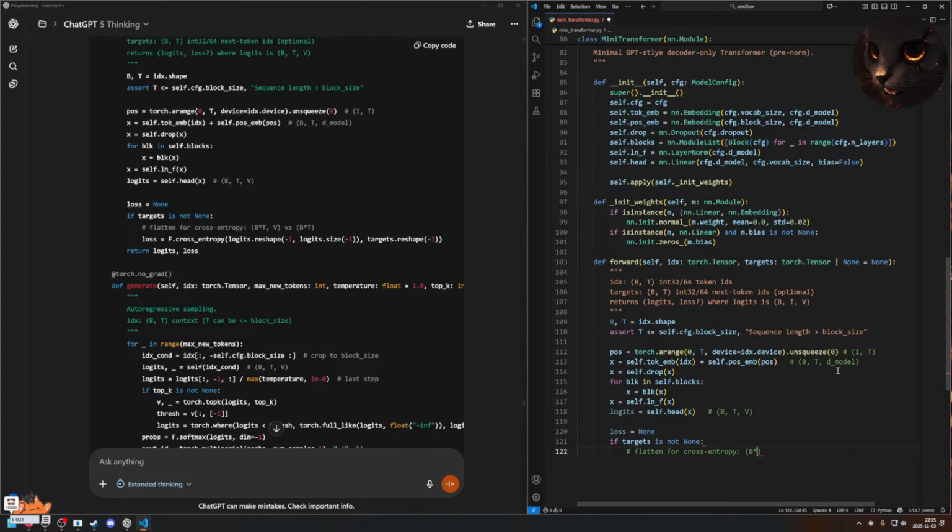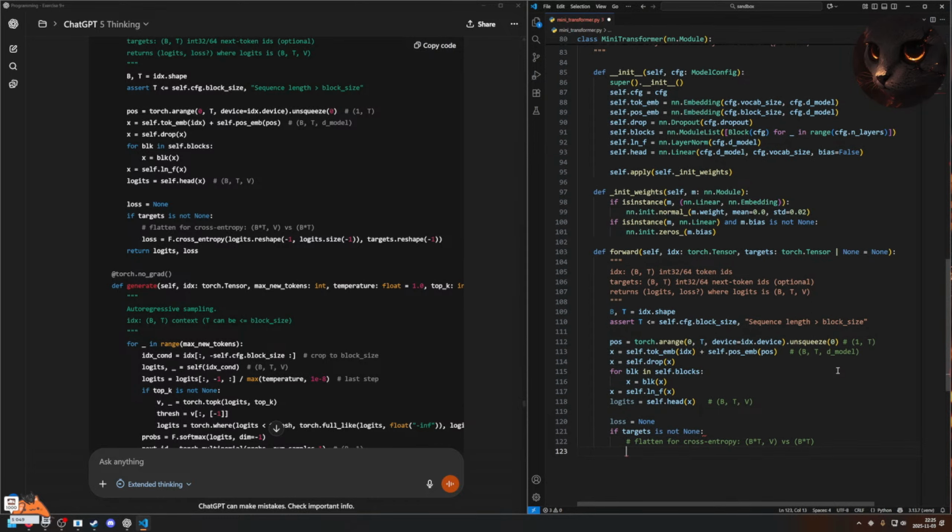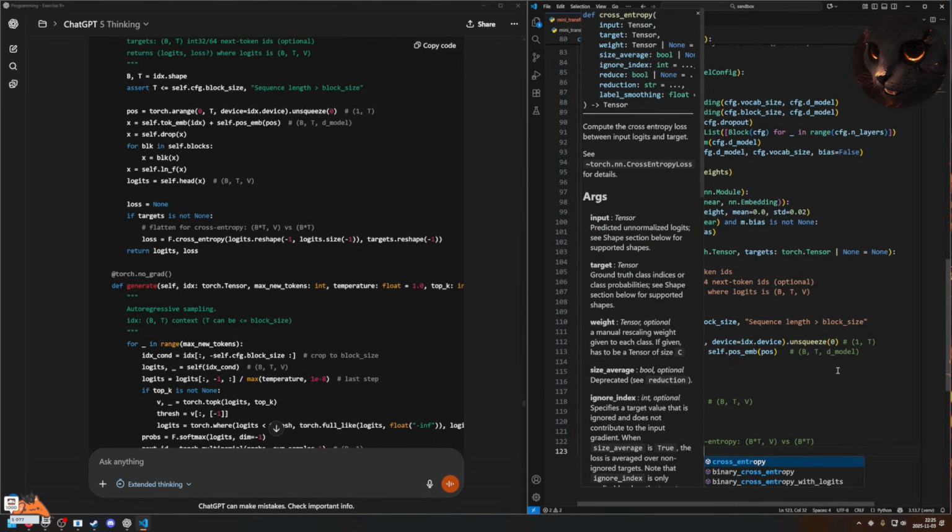So we have B times T and V versus B times T. So loss equals F.cross_entropy.